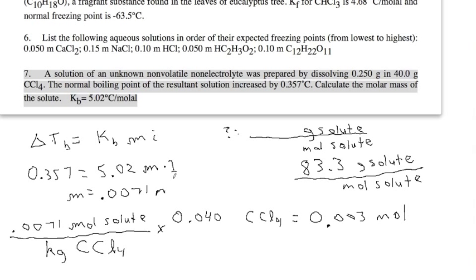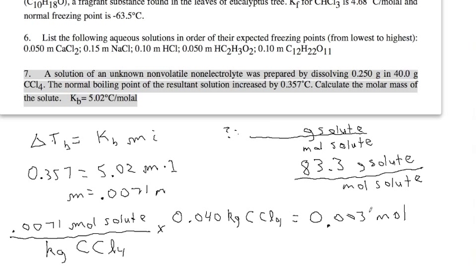Non-electrolyte. I don't think you and I really talked about that term electrolyte last time, but maybe you've seen that already in class. An electrolyte is a solute that breaks up into ions. So if it's non-electrolyte, that means it doesn't break up into ions. So that's what we saw last time would give us an i of 1. And then when you got the molality, you did a unit conversion like we did last time. What are the units that you had written here? 0.040 what? Kilograms. Right, this should be kilograms, not grams, because we had to do a unit conversion, so it would be consistent with these units.